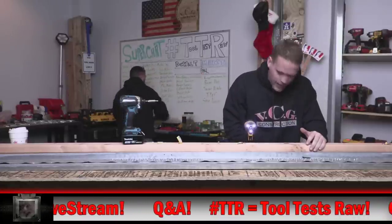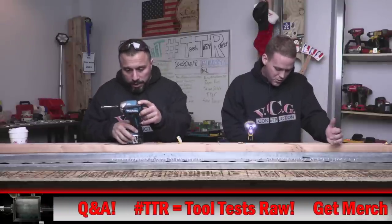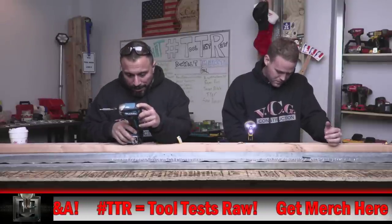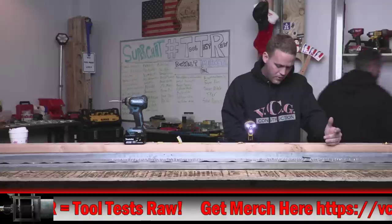Read the side. Yes, the Makita's made in China. It's not made in Japan. This Makita, integrity, this Makita is made in China. This one is made in China. Rob Sprunk, $99 gets you a bigger battery, tool, bigger battery.